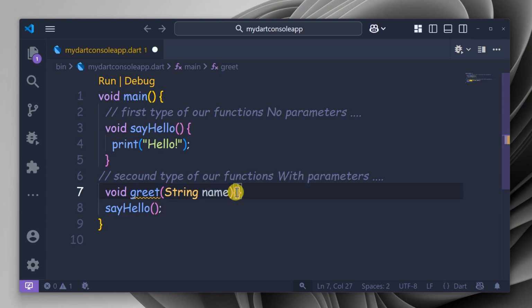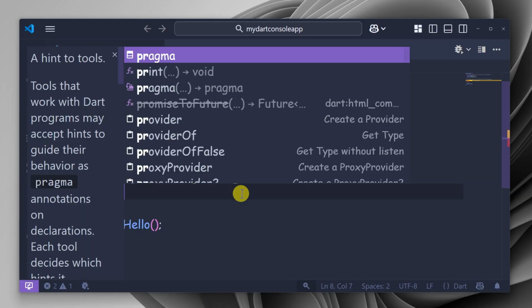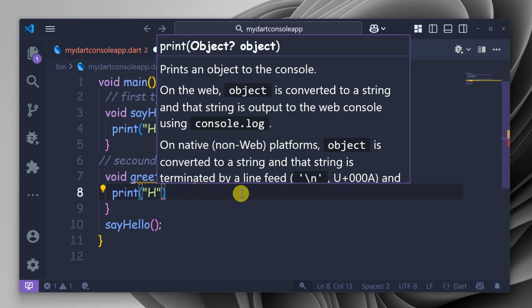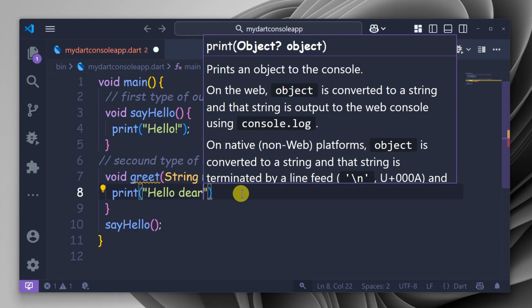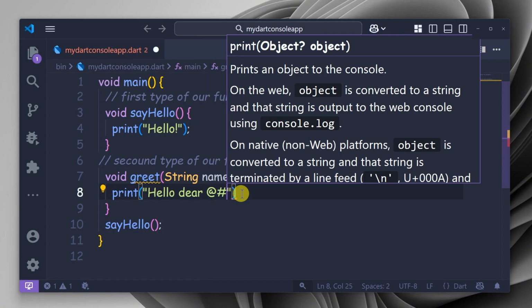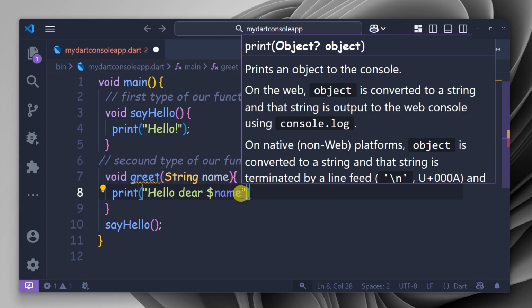And here inside those curly braces in the body of our function, we can say hello to the users based on their name. For example, let's say print, and inside the print function, we're going to say hello there $, and the name that we have received from our function as a parameter.